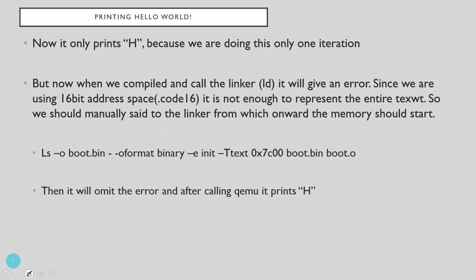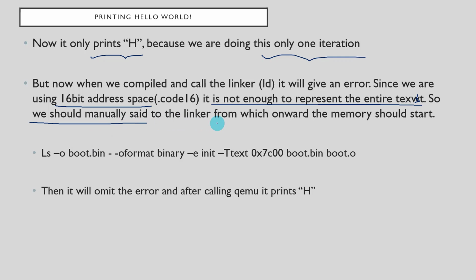This is the thing I have been explaining. It will only print a single character at a time because we run only one iteration, and since we are using a 16-bit address space, it is not enough to represent the entire text. So we need to tell our linker manually that we are going to use a much larger space as our starting memory. This is how we specify it.